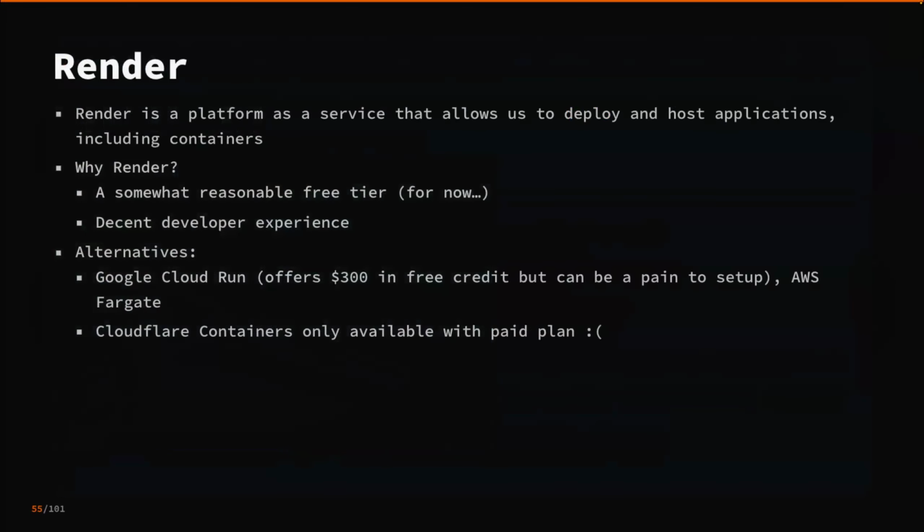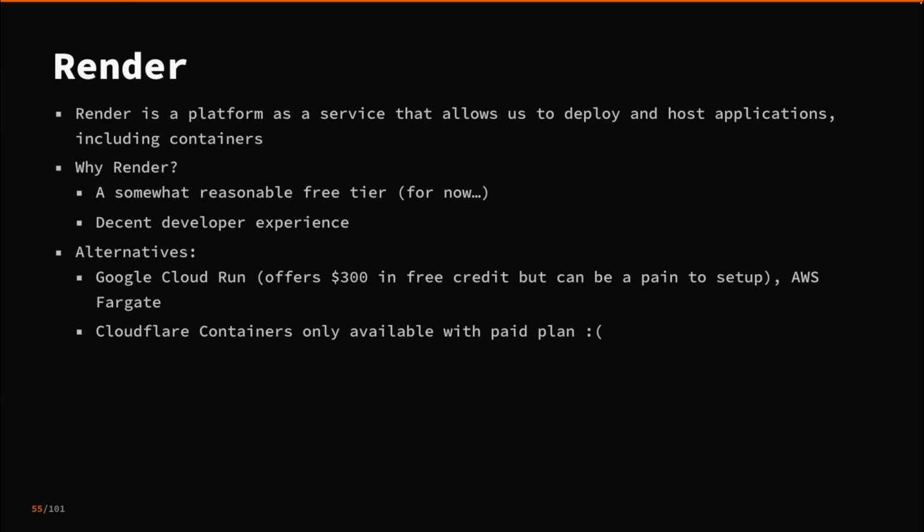Okay, but let's cover how we can actually deploy these containers. There are platforms as a service like Render, which allows us to deploy and host applications, including containers. The alternatives are Google Cloud Run and Cloudflare Containers. The reason I pick Render, honestly, is that they are one of the few platforms nowadays that has a free tier.